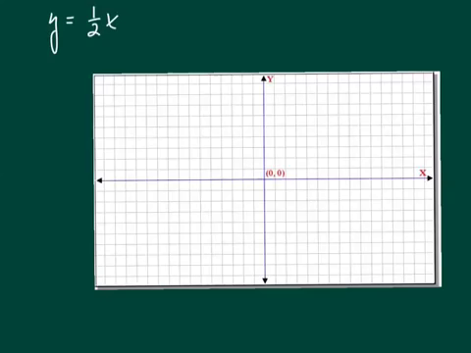So for example number 7, it says graph each of the following lines. So A is y equals 1/2 x. So they want us to graph that. Alright, so what do we know here? Let's go ahead and put a graph on here. And a lot of this will come as you practice. So the slope-intercept form is y equals mx plus b. Remember what b stands for? The y-intercept. That's where it crosses the y-axis.